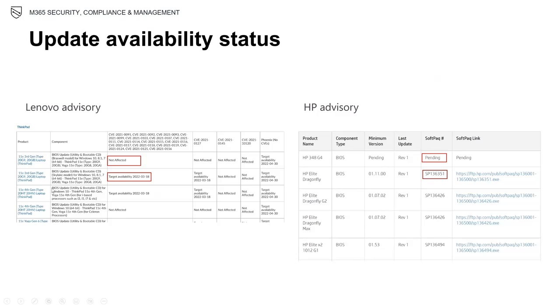So it is very hard for a security administrator in the enterprise to track this information and to find all the relevant fixes and to understand what is the current status of the devices in the organization. So we are also addressing this problem. We are parsing these advisories on a daily basis, organizing data, and surfacing this information in the way that MDVM customers are used to.